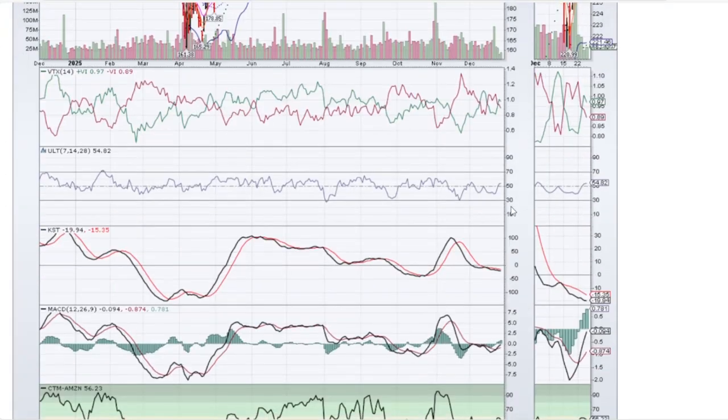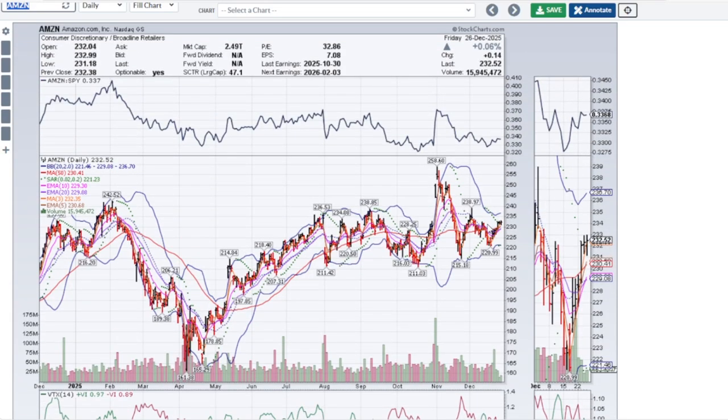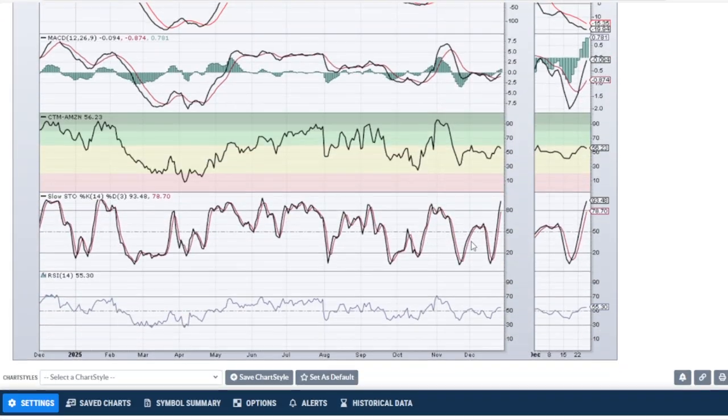So on Amazon, even though it has a MACD, it has a few conflicting trends and indicators, which is good. Sometimes we want to see different indicators telling us different things, so we could go back to it. So we'll definitely be going back to and monitoring this week heavily Amazon, and I believe it was Tesla. Those two we're really going to home in on this week.